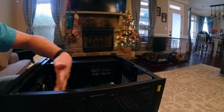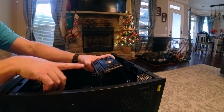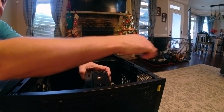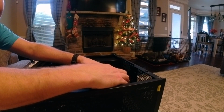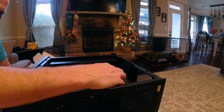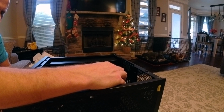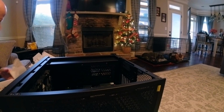That's going to pull cold air into the intake of this fan, blows it through into the exhaust fan that sucks it out. Heat is the enemy of computing. So this is going to sit in here like this once that CPU's in there, and we'll get that mounted up in a minute. So let me open up the box for the Cooler Master. Let's see. There's a lot of brackets in here. Let's see what brackets we're going to need.